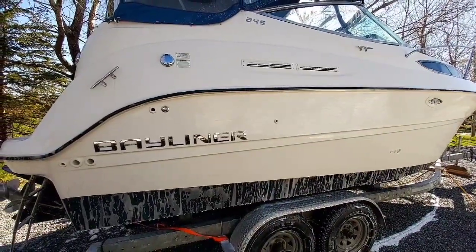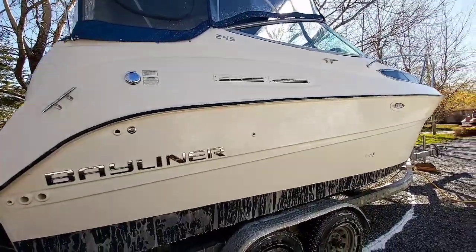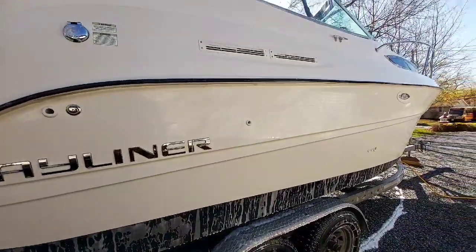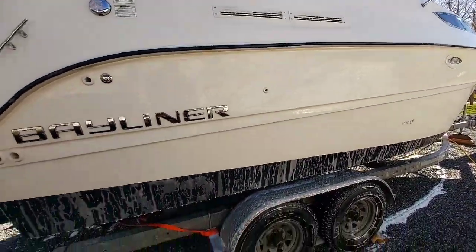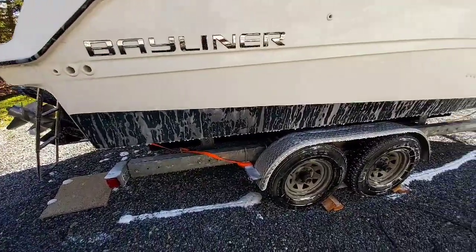Alright, so we let the soap sit for a little bit and I used a clean wash mitt and we washed down all the fiberglass. So we'll get her all sprayed off next with the pressure washer. Also, don't forget to do your trailer and your rims.